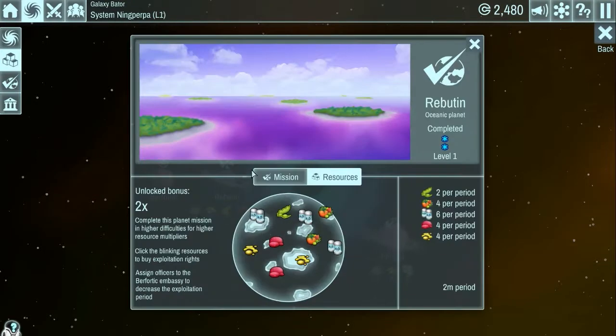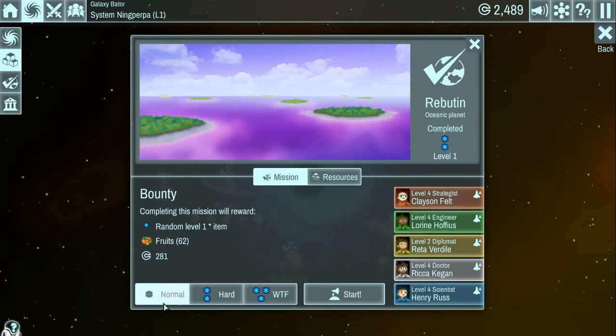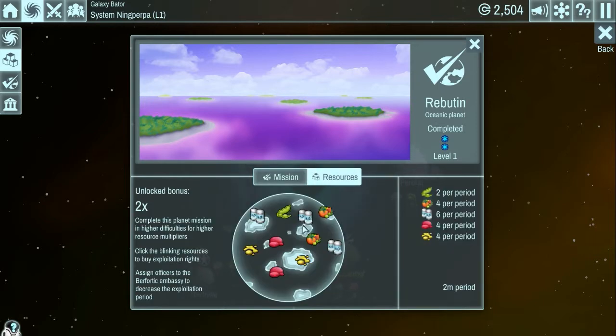But when we go to a place like here, we can do a mission. And I've done it already on normal and hard. Now, when I finish it, I automatically get some fruit and some credits. When I do it on a certain difficulty though, I increase the modifier for the resources. What I mean by that is when you complete the mission, the spots on the map pop up and you can buy them. I think it's like 20 credits for the first one, the last one's costing me about 100. They go up for each one. And it's like a resource spot. And because of the difficulty I've done, it's unlocked the modifier.